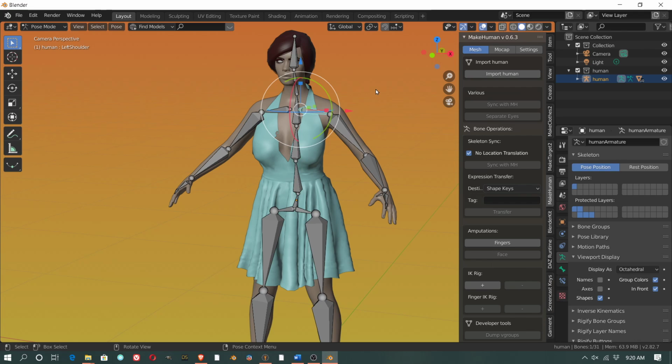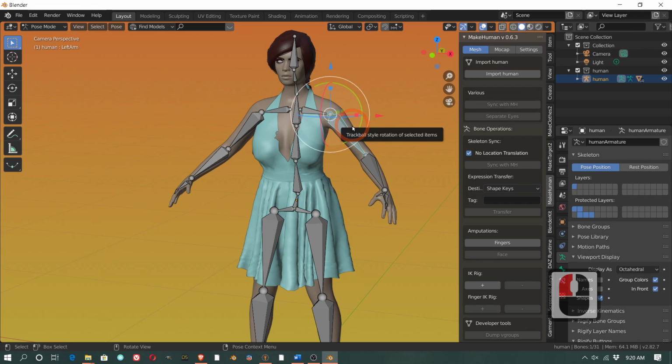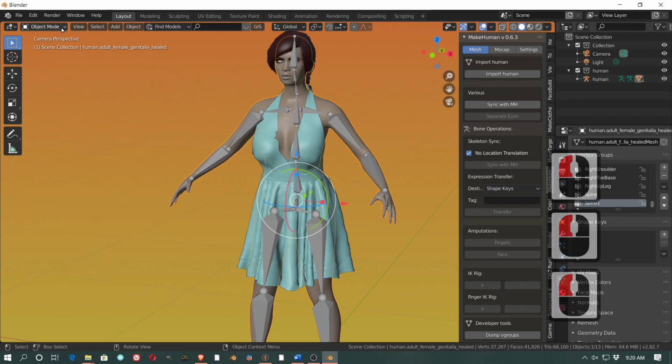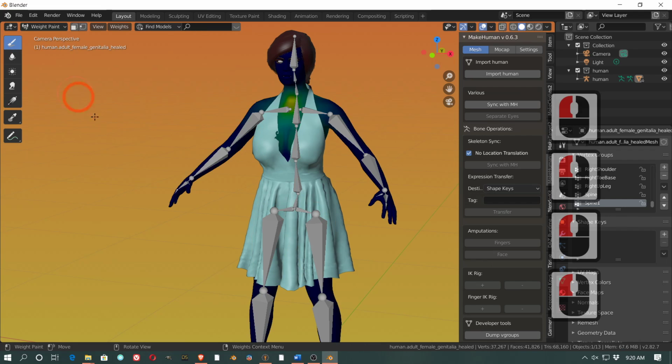Now if you want to do some kind of little simple animation, this is the simple, just to show you the basics of how this kind of stuff works. The mesh, the skin more or less, is tied to the bones by what they call weight. When this bone moves, it pulls the vertices as it moves based on strength. And when you do weight painting, well, we'll come into here. I'll just show you this real quick. We'll grab that, and we'll do weight paint. Now you see how there's different colors? That's where you could actually influence how much you want the bones in that to move.